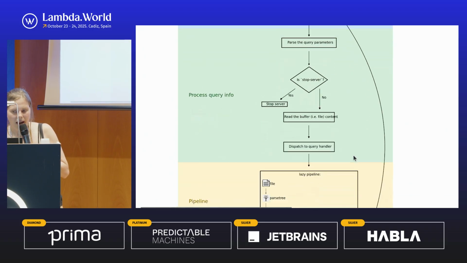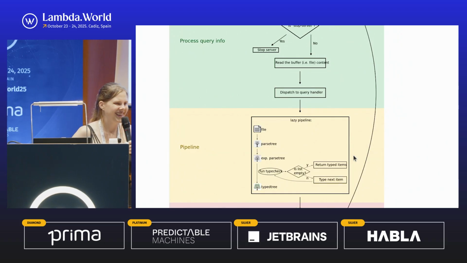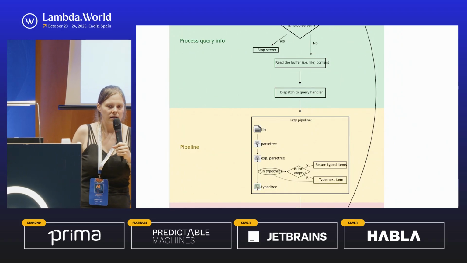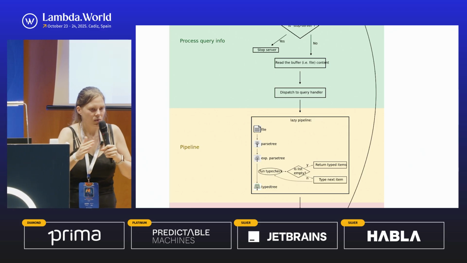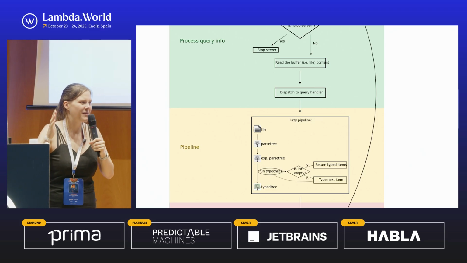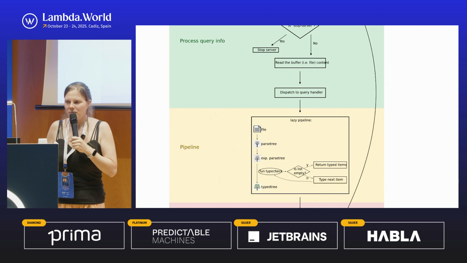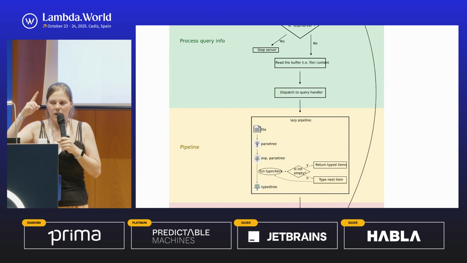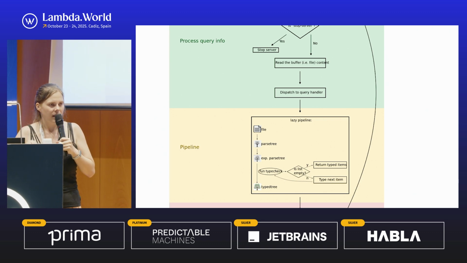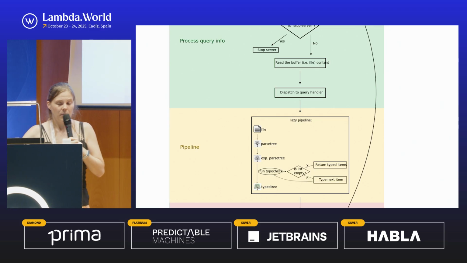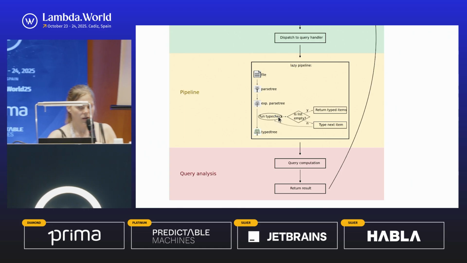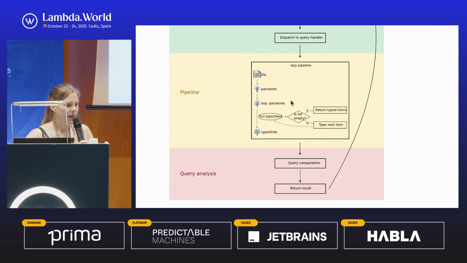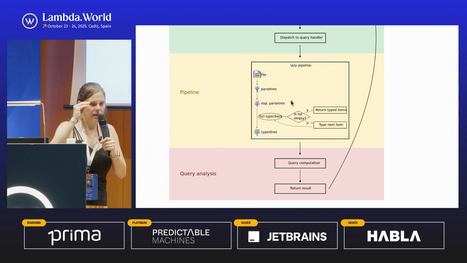And if it is any other, real query, then it needs to read the content of the buffer. When we say buffer, we mean file. That's just what we say in the editor world: buffer instead of file. It reads the content of the file, and then it has all the info it needs. So it goes ahead and dispatches the query to a query handler. Every single query handler does the same thing. They all trigger this pipeline, which in Merlin is a lazy pipeline, to get the representation that this query needs.